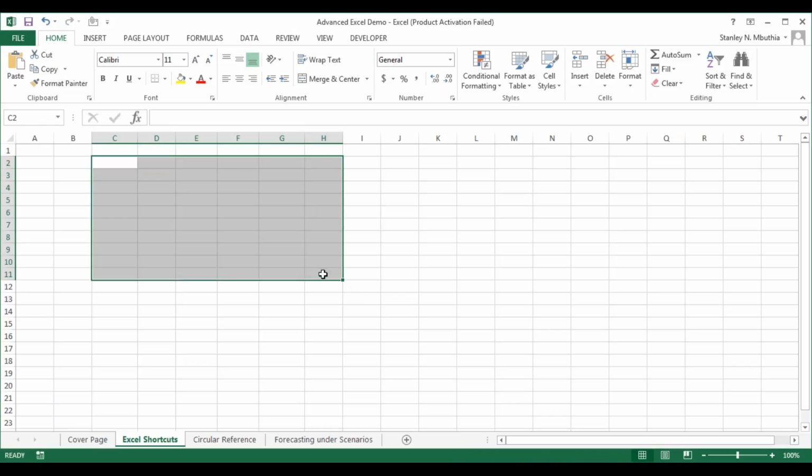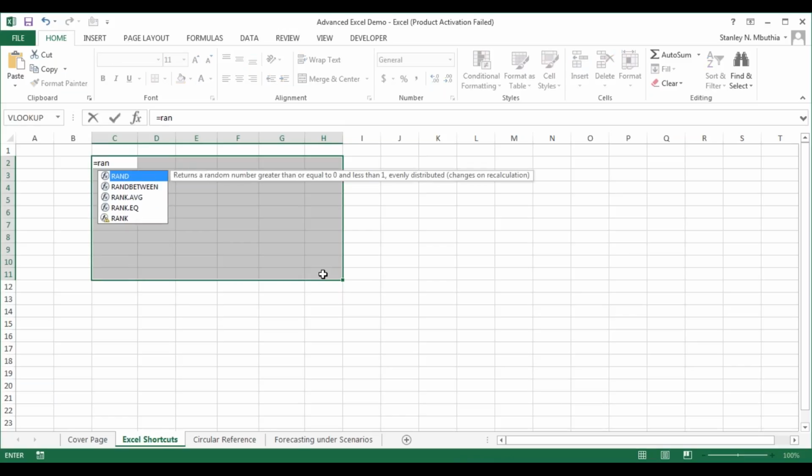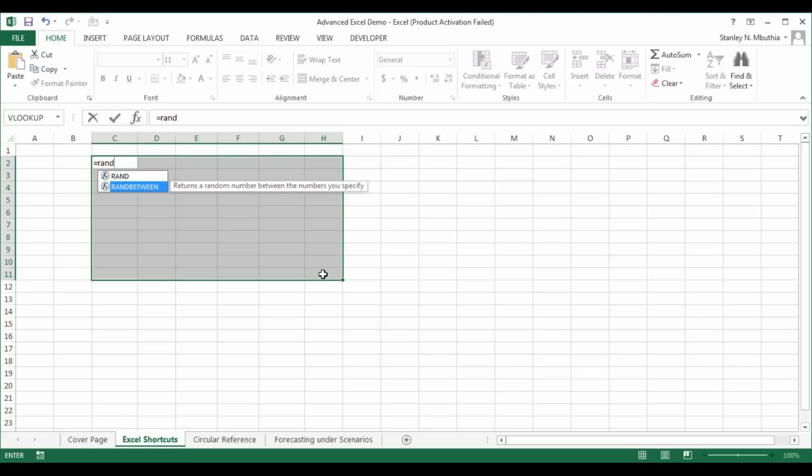Then there is an Excel function called random and random between. Random will generate random numbers from 1 and then tending to infinity. So I wouldn't want to work with the range of 1, the next number is 1 billion. So I want to limit my random numbers to a given range. Let's say 5 million to, let's say, 18 million.